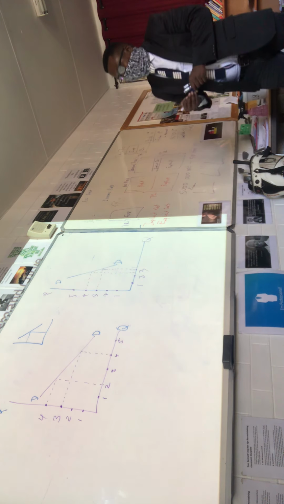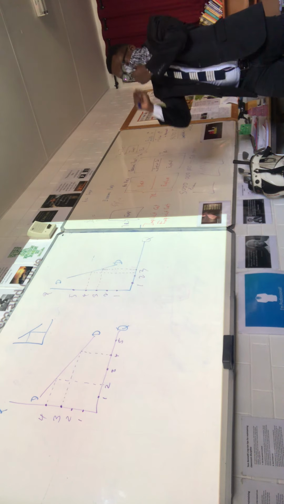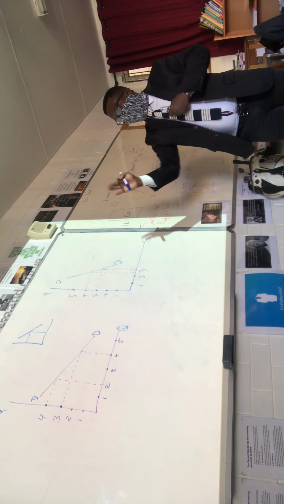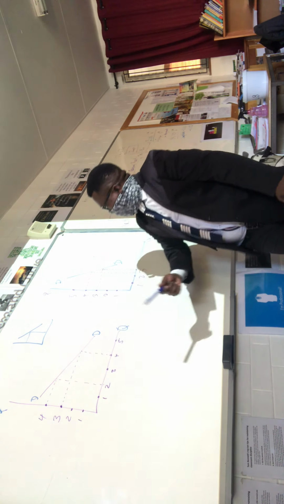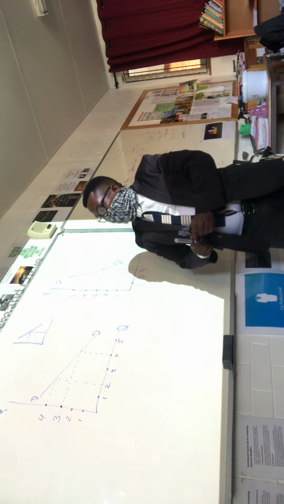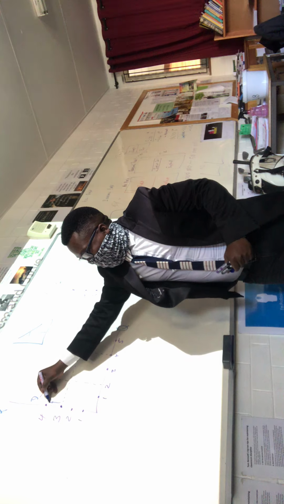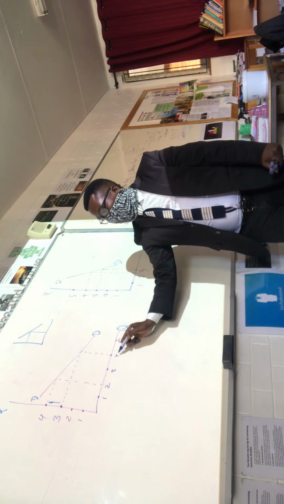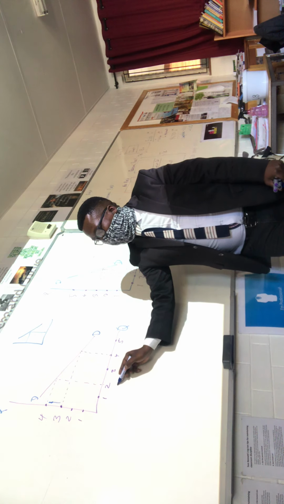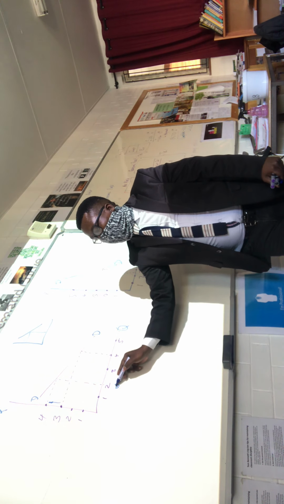Let me try and explain this. Let's see if this actually works out. So these are both demand curves for, let's say, the same products. But the one demand curve, if you change the price from 3 to 4 rand, look at what happens to the quantity. So the price has changed from 3 to 4 rand. The quantity has now moved from 4 to 2 units.